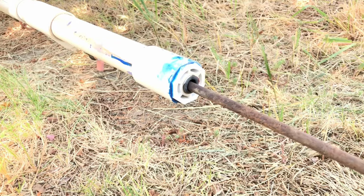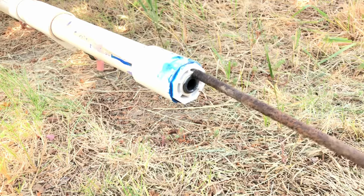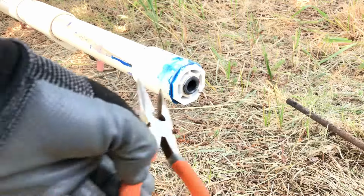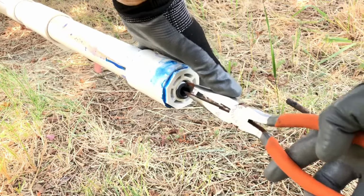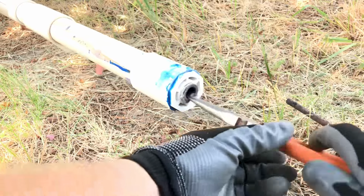So I believe it's been about a minute. So I'm going to see. It might be long enough. So now I'm just going to use needle nose pliers. I'm going to push in on the side of the fitting, and you can already see it bending in. So I'm just going to pinch it and then twist, and it's threading.